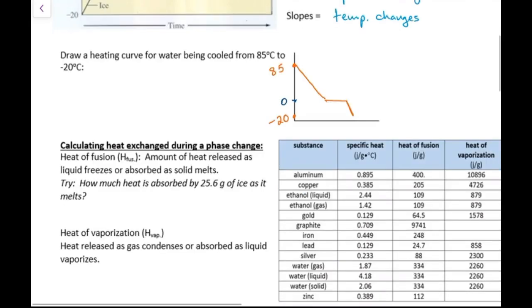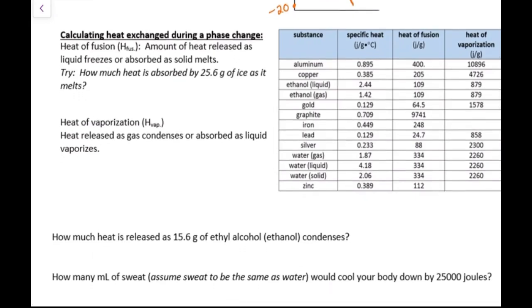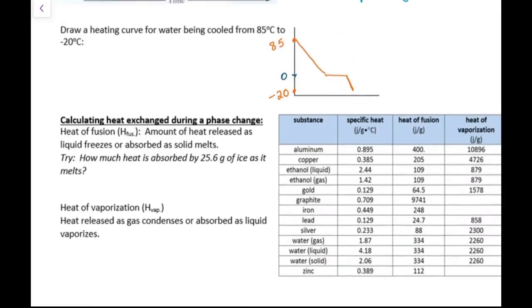Okay. All right, so let's do some calculations. And you're given this table, and I'll show you how to use that in just a second. We already know how to calculate the amount of heat involved in changing temperature from like 85 down to 0, or 85 down to 50, or whatever, because we know the specific heat equation, right? And the specific heat equation, you don't have to write this down, but it's Q equals specific heat times mass times change in temperature. So that would be useful for figuring out what kind of heat is exchanged when the thing cools down from 85 to 0 or whatever. Anytime there's a temperature change, a delta T, right?